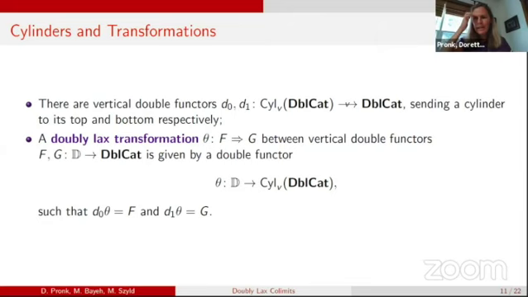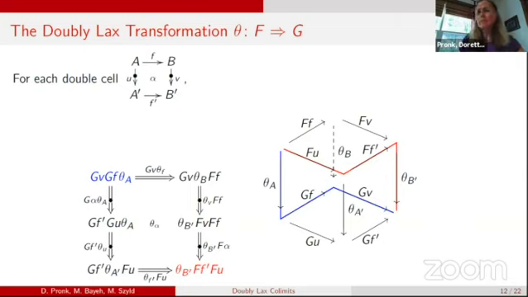I'm going to, in the next slides, explain what the details are. So let's look a bit more carefully at what that means then. For each object, I'm going to have a double functor. So if you have a theta from F to G, for each object, we will have one of those vertical arrows here, theta A primed, and so on. And then for each horizontal arrow, we will have a horizontal transformation to fill the square on the left back and the right front with F for F and for F primed. And we have vertical transformations for the left front and the right back with U and V.